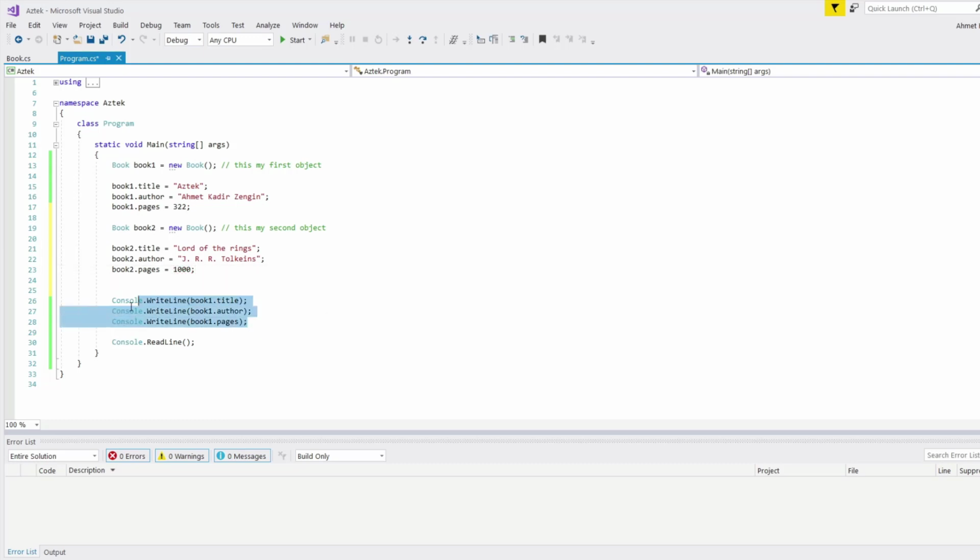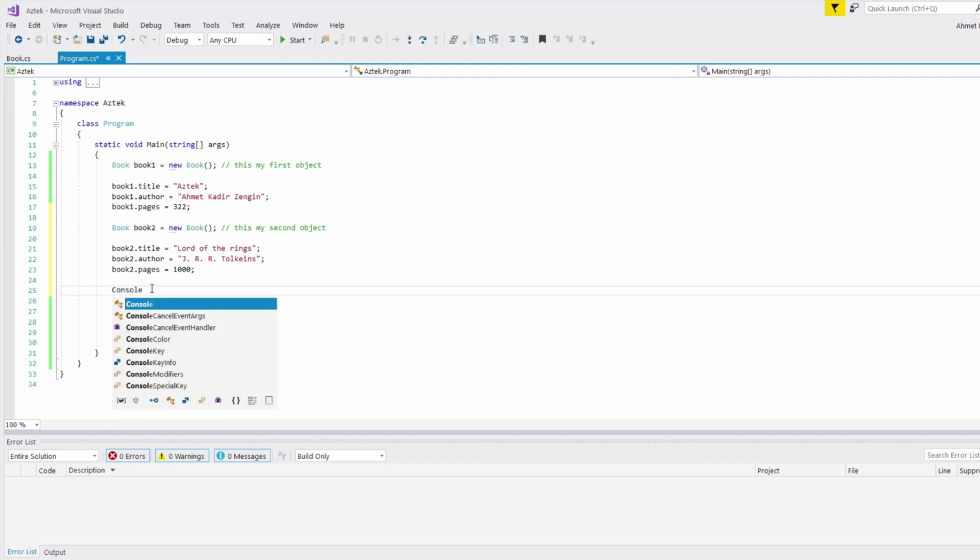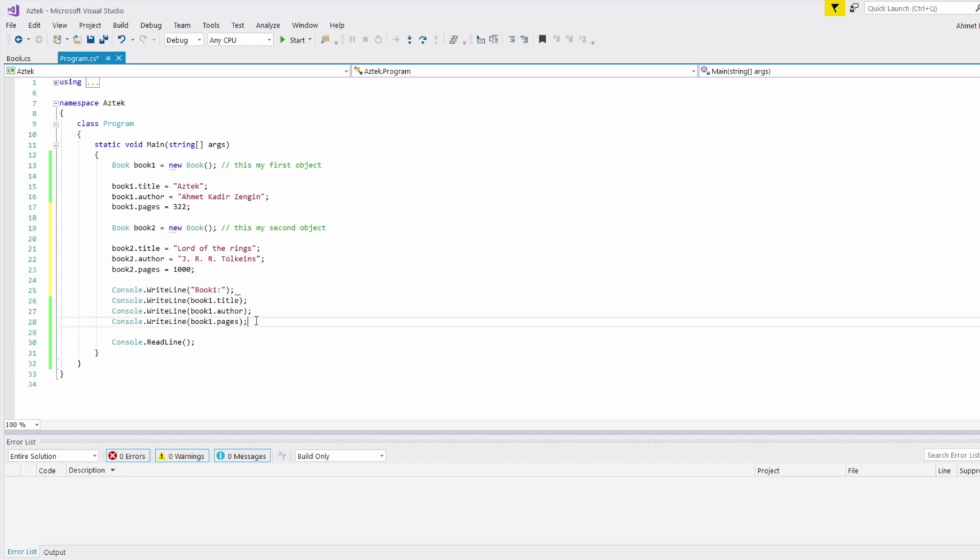Okay, now let's print that out as well. And actually, let's just say console write line book 1. Copy with that, and again book 2, and let's just change those to book 2. Now what do I have? I have my first object, then I assigned some values to that, then I created my second object and gave those title author pages a value again.